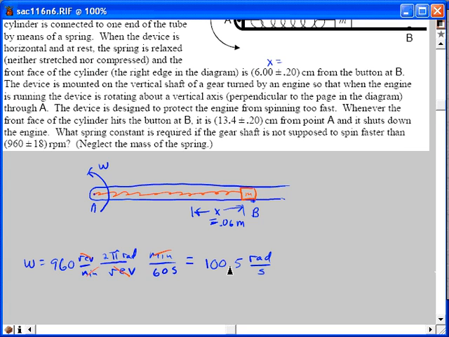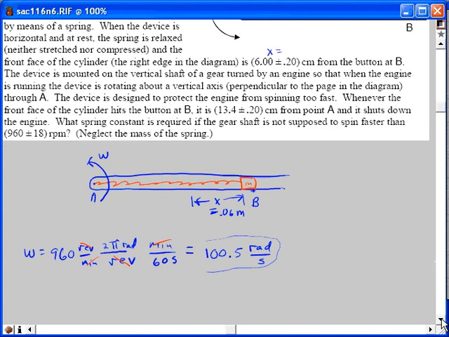radians per second, which makes sense. 2 pi is around 6 divided by 7. That'd be 1/10 of this, which would be about 96, except the 2 pi is a little bigger than 6, so that checks. So I got a value for omega. Let's see what else I need.